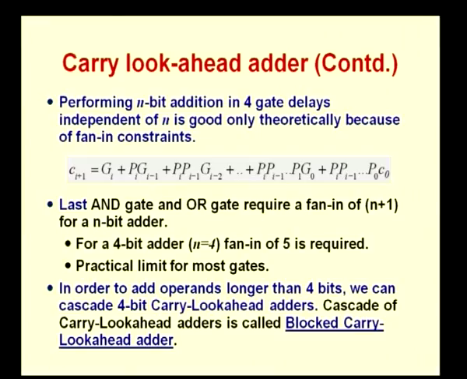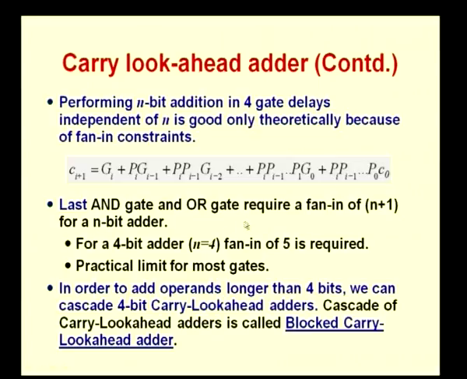So when we do that, we find that when you have these large additions to be done, when you look at a 32 bit adder for instance, we require 32 input gates. That could become a problem because you will not be able to do a 32 bit AND or OR in one step, but you may have to do it in multiple steps.